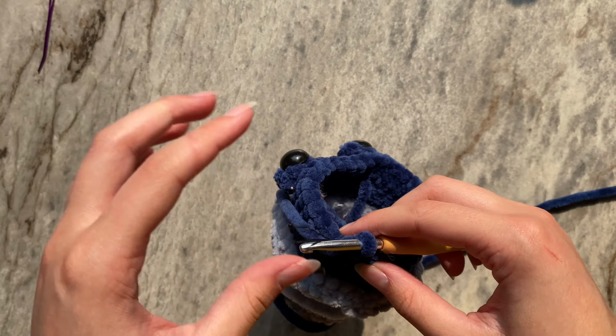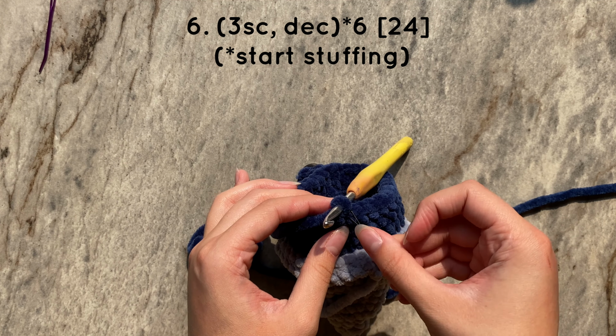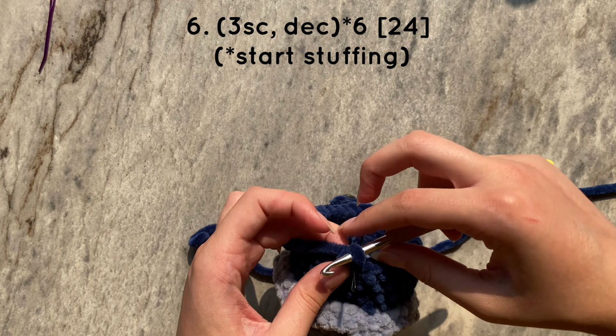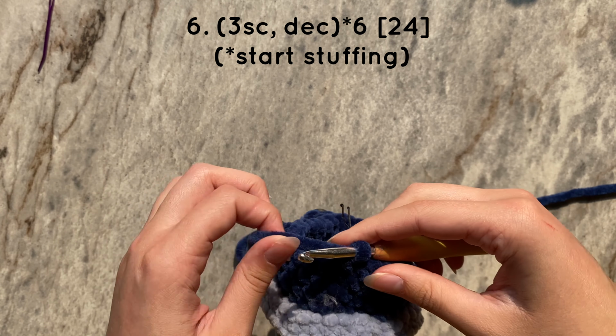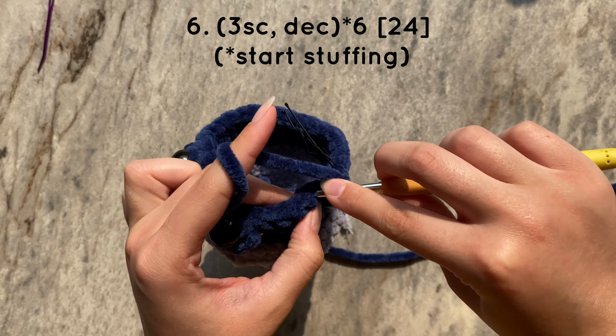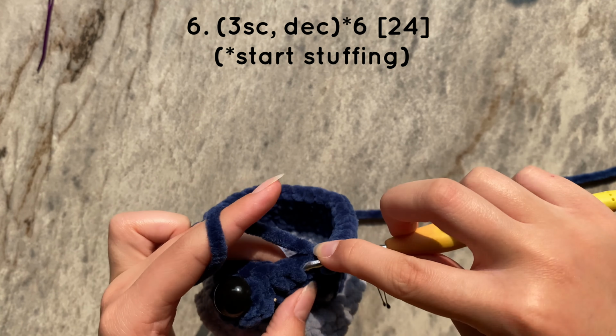And then for row 6, you're just going to do 3 single crochets and then a decrease for a total of 6 times. And by the end of the row, you should have a total of 24 stitches. And once you complete this row, you are going to start stuffing. For this row, you do not need to do anything in regards to the eye or the arms of the crab.